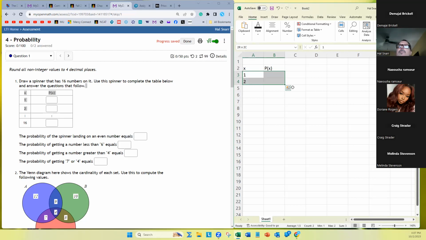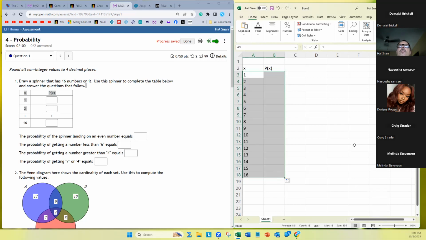And then I'm going to grab the green square on the bottom right-hand side of those highlighted cells. My cursor changes into a black cursor. I'm going to drag it down until I get to 16.